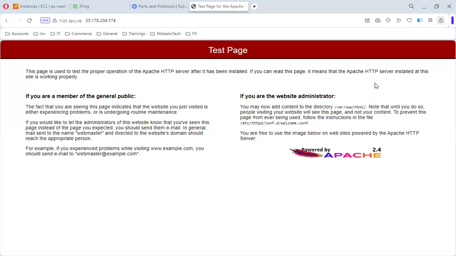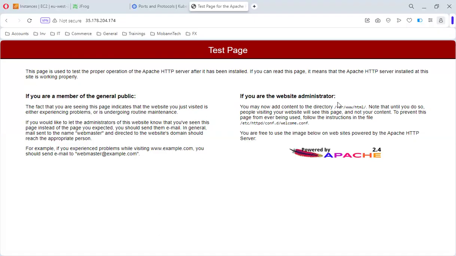Yeah, I can see the test page. Good. Now it says this page is used to test proper operation of Apache HTTP server after it has been installed. It means the HTTP server is installed and that this site is working properly.